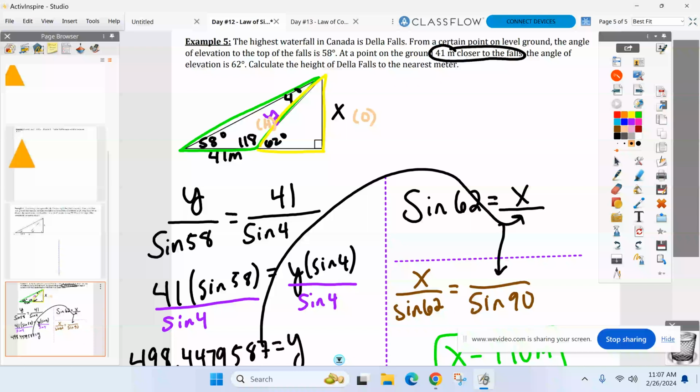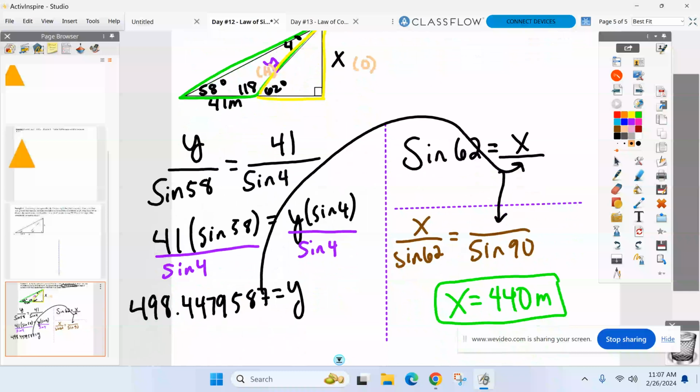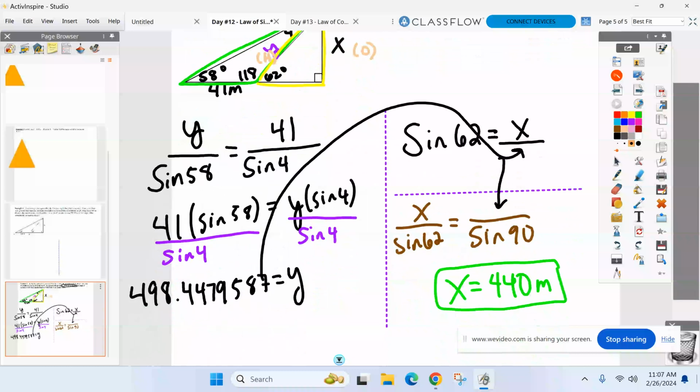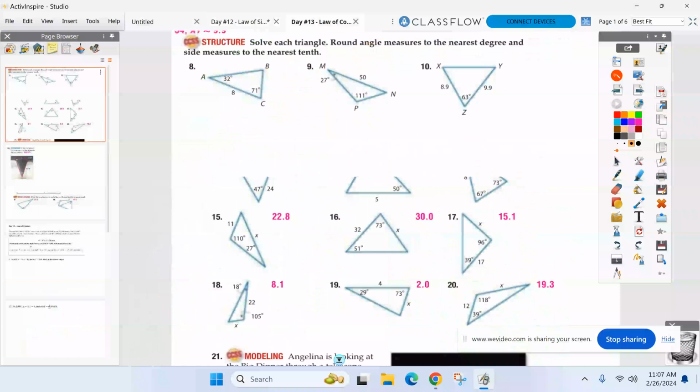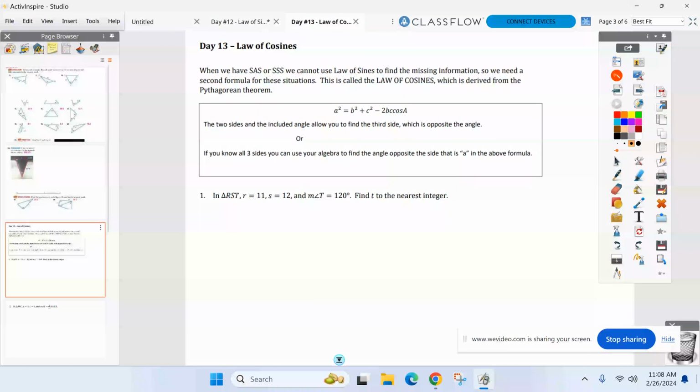Questions, anything on here? Assignment over break. I know many of you were pretty much almost done with it by the time we left on Friday, but anything on here you want to talk about using law of sines? Because today we need to talk about what if law of sines isn't good enough. I have one more technique for you. Nothing? We're good? I figured we'd be all right. Law of sines. Okay. Then we're going to day 13.